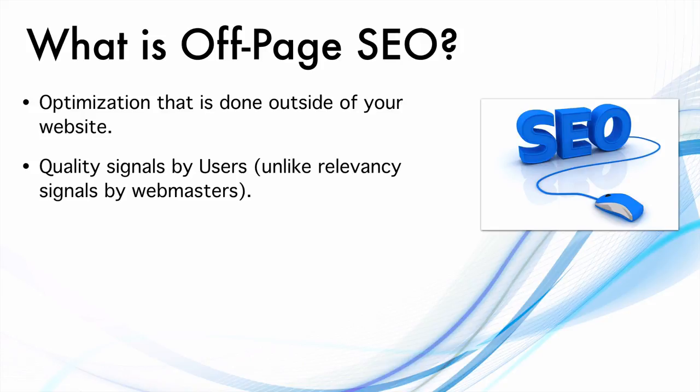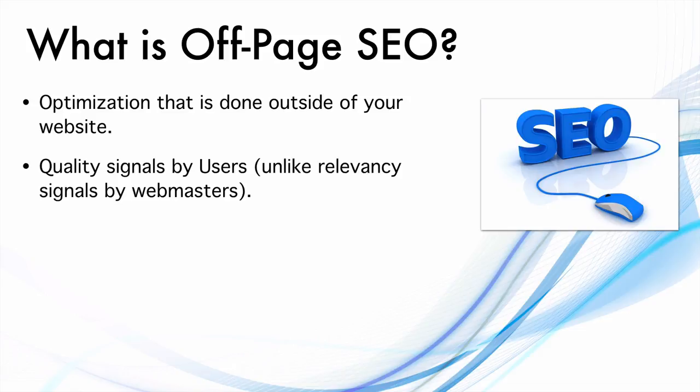These activities are supposed to be done by your users. You can also do some of these activities, but in an ideal world, if you have a very nice website and you are just publishing content and distributing it, off-page SEO happens by itself. And that's what I have observed with my own blog. With digitaldeepak.com, I have never proactively done a lot of link building activities or any off-page SEO activities, but the search engine optimization of my website has been very good in terms of on-page. And since I have been doing good distribution, publishing good content and taking care of my users, the off-page SEO has mostly happened automatically.